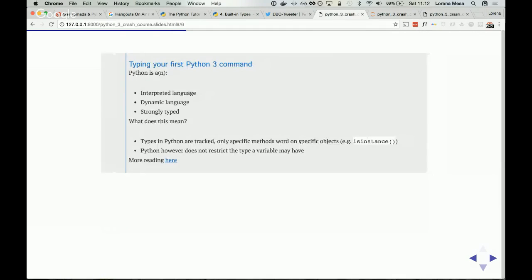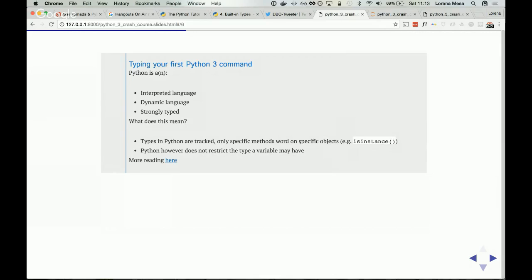Why does it have a lot of uses? Well, Python is an interpreted language. That means that Python does not require us to compile it, for example, like Java. Python's a dynamic language, meaning that we can create on the fly and not have to declare explicit types. We will be talking a little bit more about types. And oddly enough, Python is indeed strongly typed. So those three things together, interpreted, dynamic, strongly typed, essentially mean that we can get to coding in Python quickly rather than having to do a lot of setup and boilerplate code, as you may see with languages like C or Java or lower level languages.